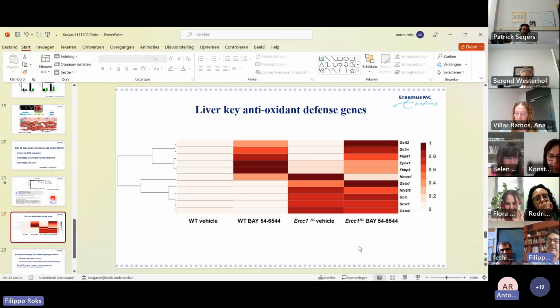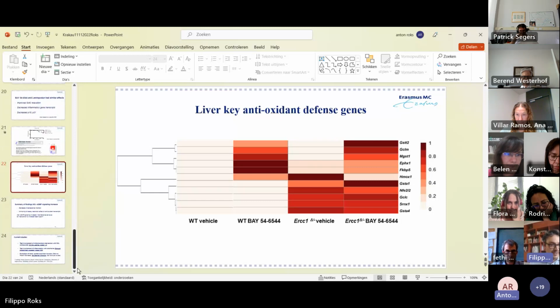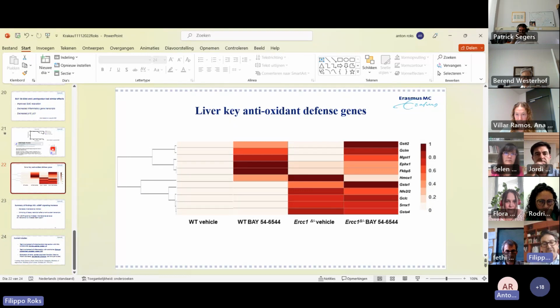Also there it has an effect, but the strongest effect is on vascular stiffness, whereas our cyclic GMP and nitric oxide compounds act more on vasomotor function and hardly on vascular stiffness. So it seems that these two treatments could be combined to have a full effect. Let's see whether I have any other things. Well, I think that basically summarizes what we have until now and what is possible with these models.